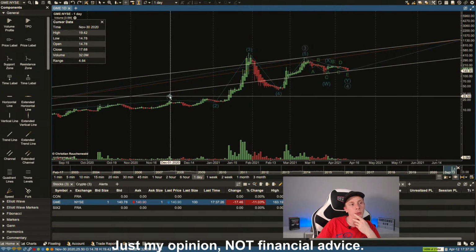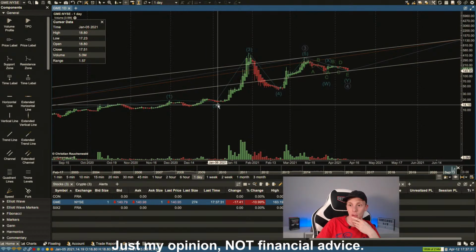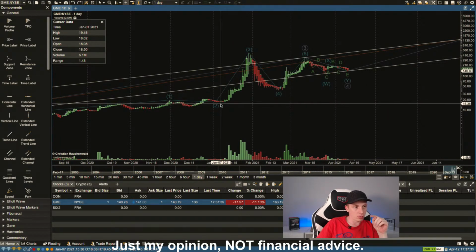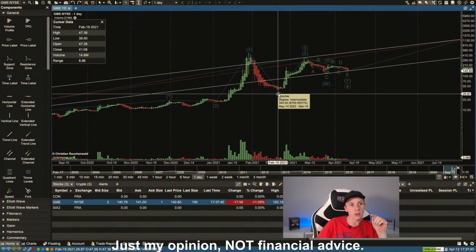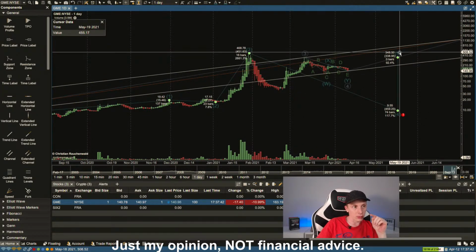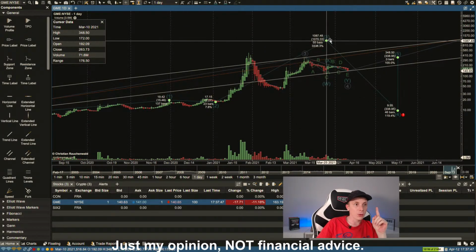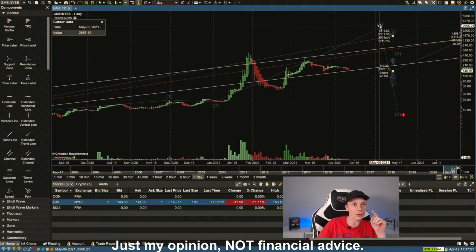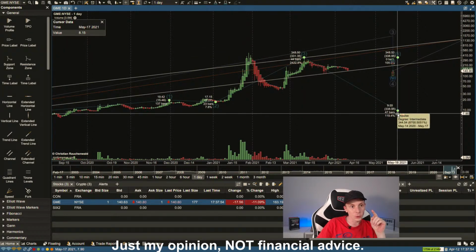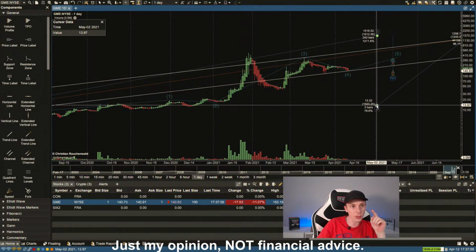I have that blue labeling. You guys cannot see my second screen right now, so it's like I'm talking to myself. And then there's red labeling, so there's another wave in there that's here, 1, 2, 3, 4, 5, which means this 4 is wrong and that 5 is wrong, and this here would be wave 3, which means the bigger wave 3 is not finished yet. Oops, wrong wave 3, so this wave 3 is not finished yet, so that goes here, which would make this our wave 4, so yeah, much fun, so wow.